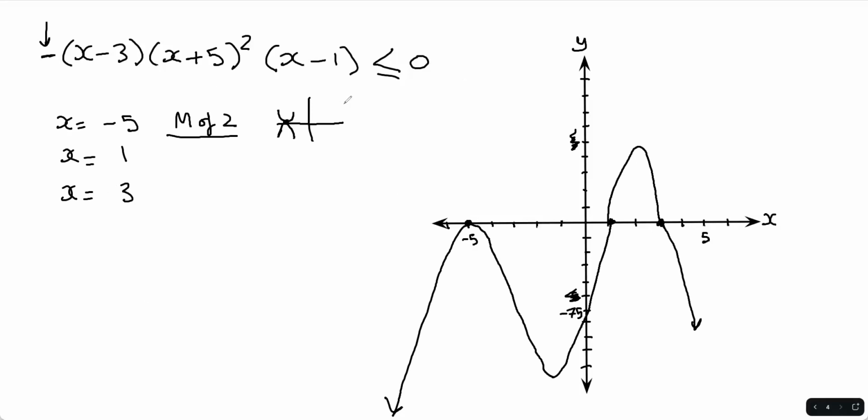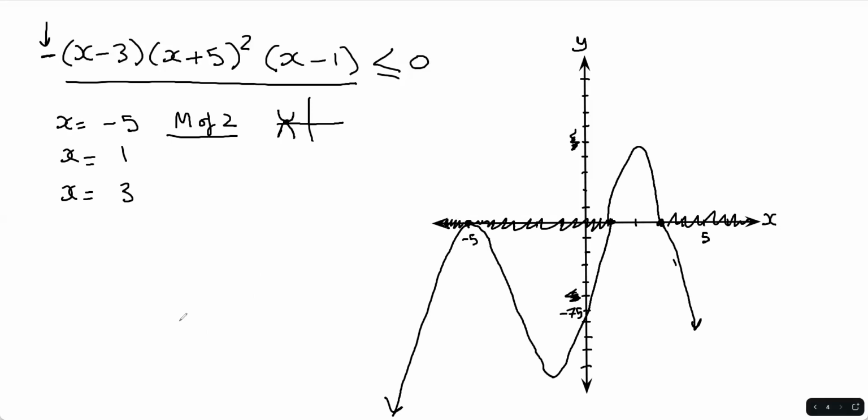Now let's come to this and solve the inequality. When they say this here is less than or equal to 0, basically they're asking you, when does it happen that the graph is below the x-axis? So the graph below the x-axis is right here. So then you shade this area right here. Also, it is here, the graph is below the x-axis. And also, here it happens to be below the x-axis.